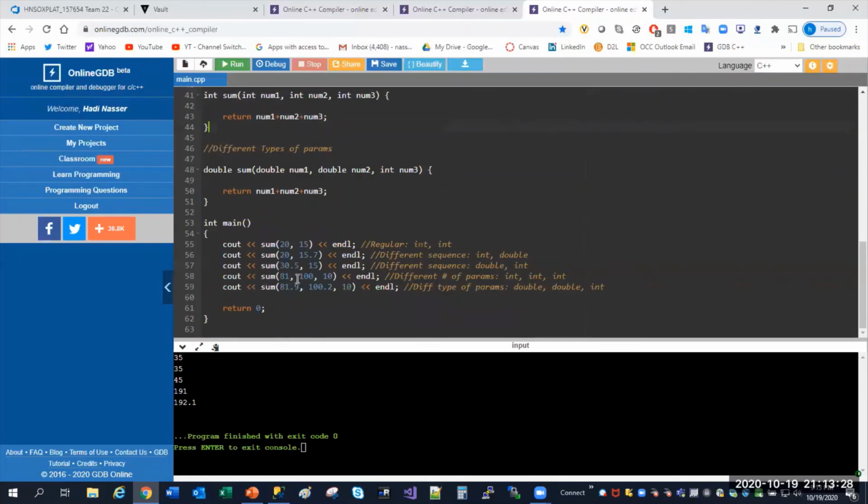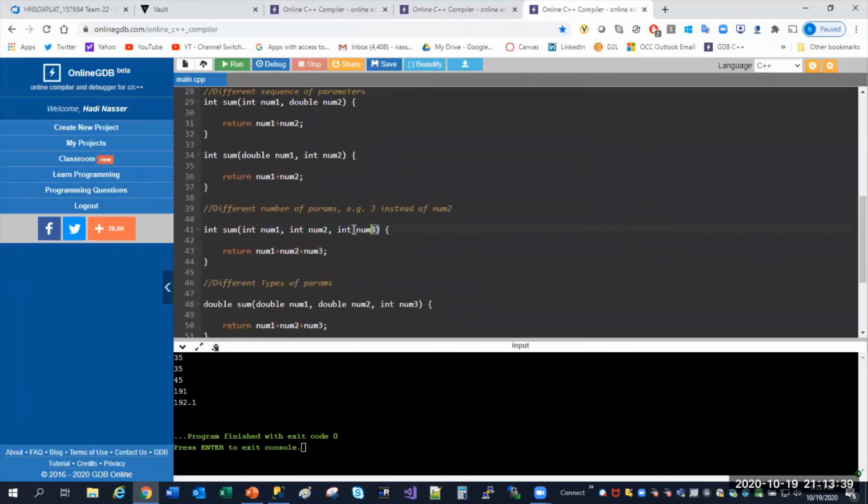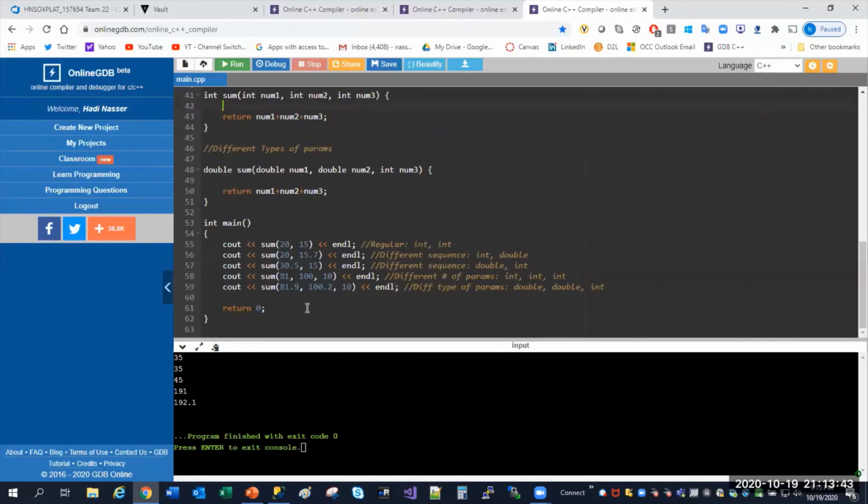For the fourth scenario, we have 3 parameters, 81, 110. So all of them are integers. So that gave us 191. Okay. And that was called by this function here, which has int, int, int. Okay. And lastly, we have a scenario where we take 2 doubles and lastly an integer. And it happens that our function is a double data type. So we are going to actually get a decimal value returned. So 192.1.